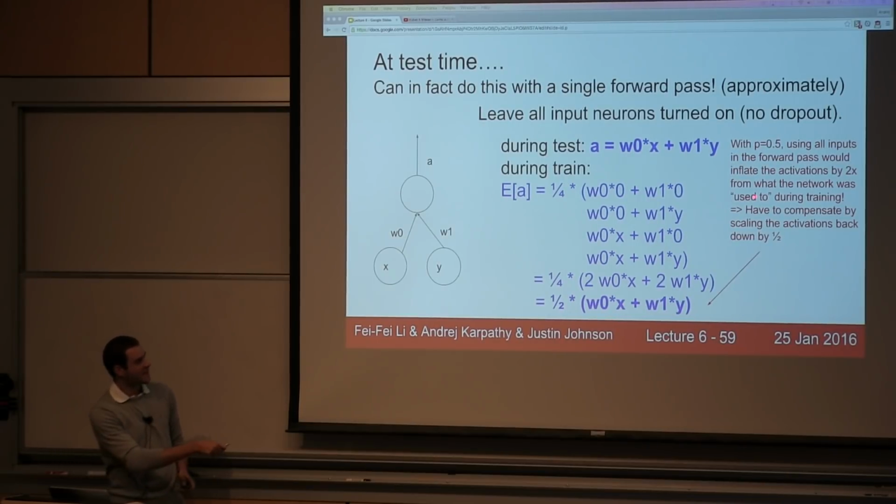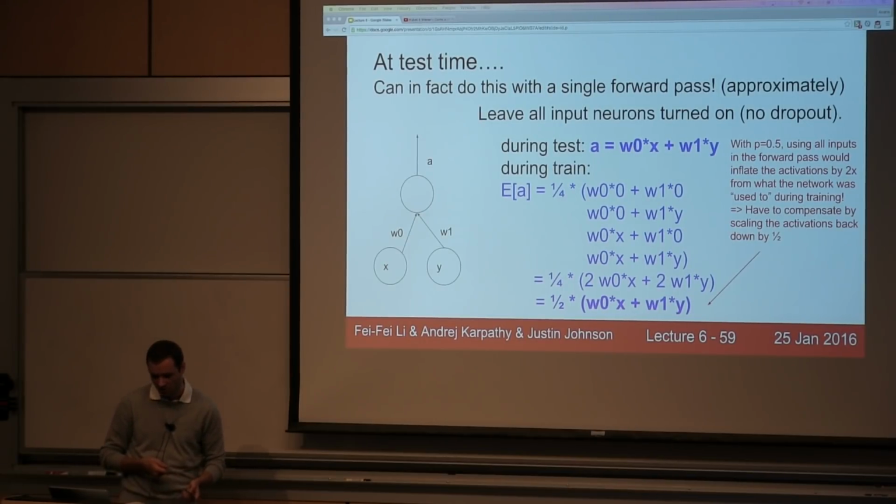This is actually a tricky point. By the way, I was told once a story that when Geoff Hinton came up with dropout, in the beginning he actually didn't fully come up with this part. So he tried dropout and it didn't work. And actually the reason it didn't work is he missed out on this tricky point. So you have to scale your activations at test time down because of this effect, and then everything works much better.